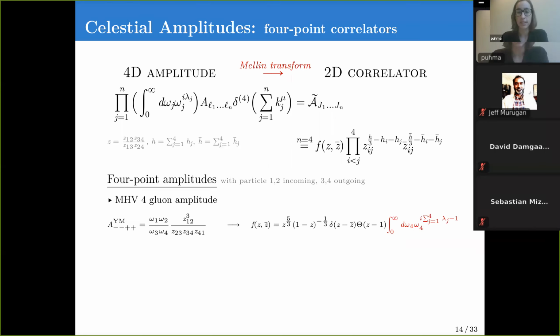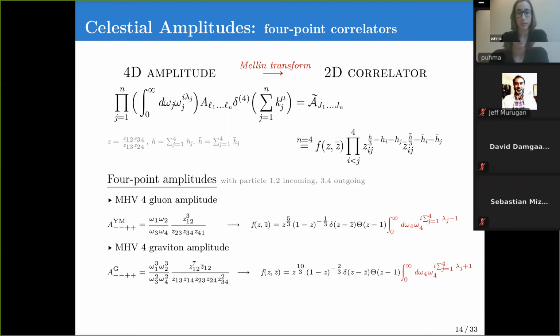But what is different here with respect to vanilla CFT correlators is that we have this delta function, and this delta function constrains the cross ratios to be real. So z equals z bar. And this is rather different from usual CFT. And again, as in the case for 3-point amplitudes, it arises from the 4-dimensional energy momentum conservation. So it's an artifact of momentum conservation. Again, we have this red integral, now for 4 particles rather than 3, but it takes the same form. So again, we can make sense of it in terms of a distribution in the sum over the lambdas.